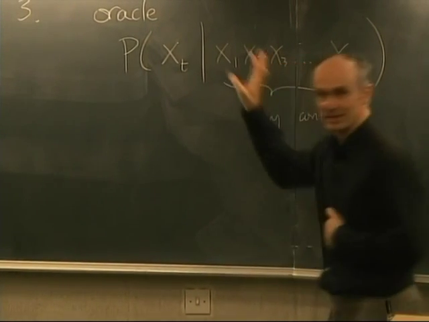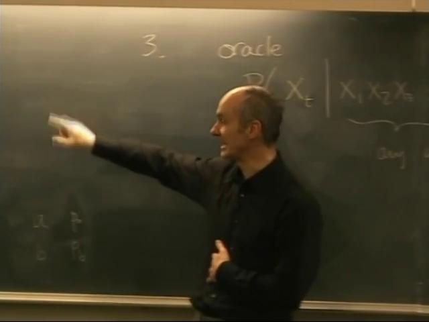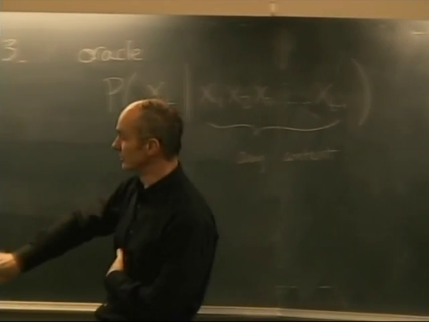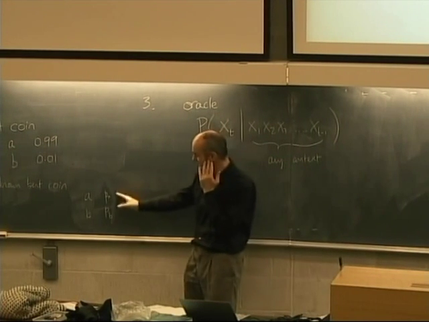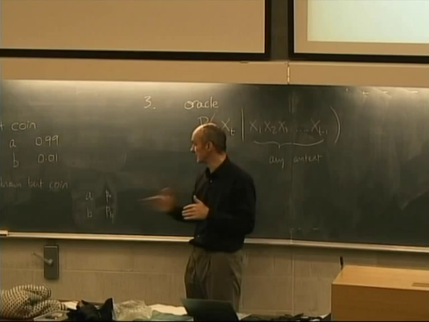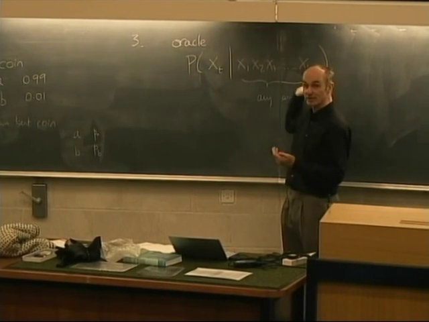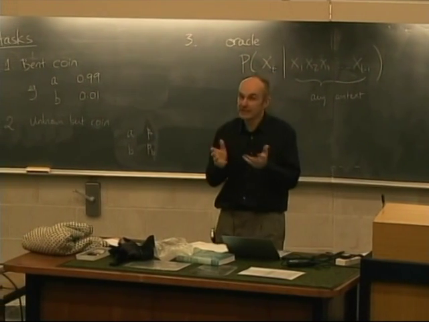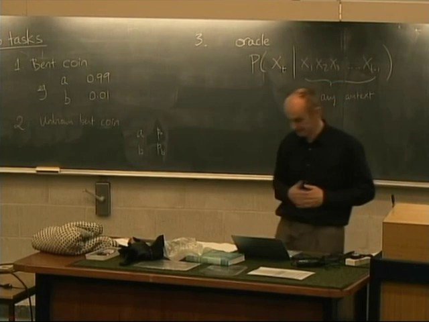Now, the oracle is actually a completely general statement of the compression problem, because the bent coin could be produced by the oracle. He just ignores the context and says A has probability 99% and B has a probability of 1%. So the oracle has the trivial cases in it as well. The way the oracle would do the bent coin thing is, given the context, he would look at how many A's and B's have happened. He would make an inference of what he thinks PA and PB might be, and take into account that uncertainty about PA and PB in making his next prediction of whether the next one is an A or a B. So his first guess with no context at all would be 50-50, I don't know. It could be biased to A's or B's. Then when he sees an A, he might say, oh, that's weak evidence for it being biased towards A's, and he'd give a slightly bigger probability to A. And his identical twin would behave in exactly the same way.